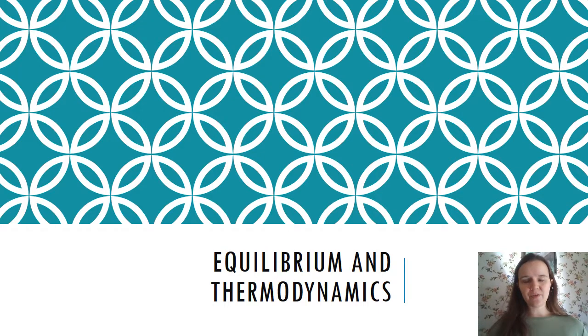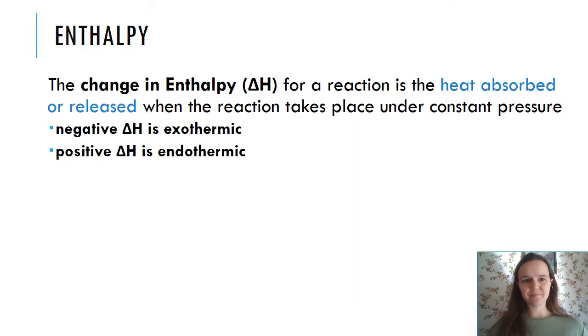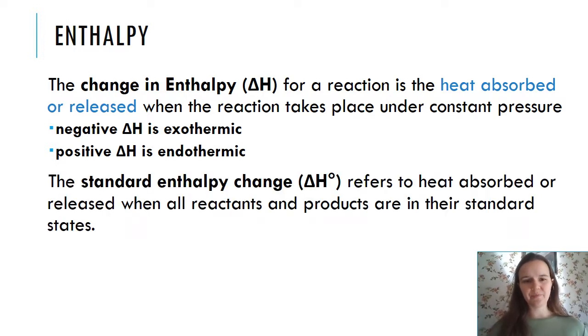So equilibrium with respect to thermodynamics. First, a review of some thermodynamic terms. Enthalpy, if we have the change in enthalpy or delta H, this is the heat absorbed or released, and it's assuming constant pressure. What you need to know about this is negative delta H is an exothermic heat releasing reaction, and positive delta H is endothermic heat absorbing reaction.